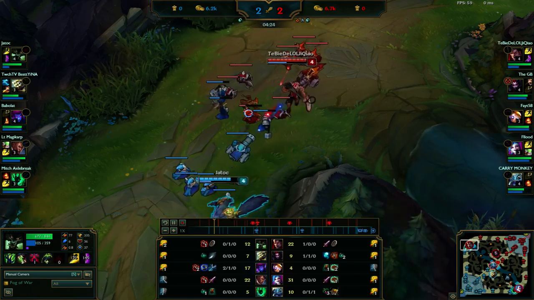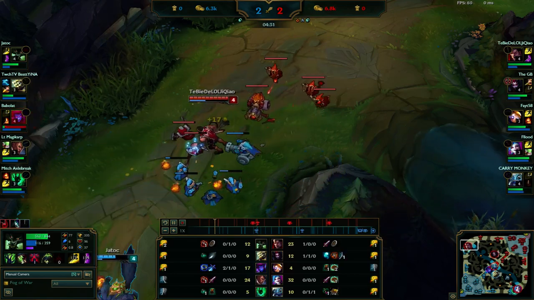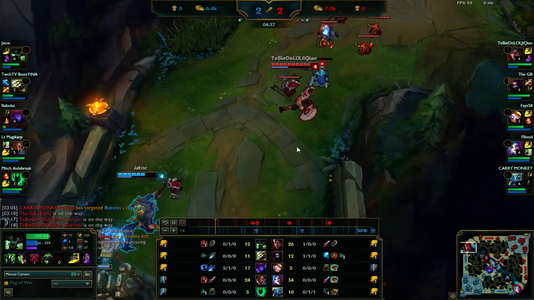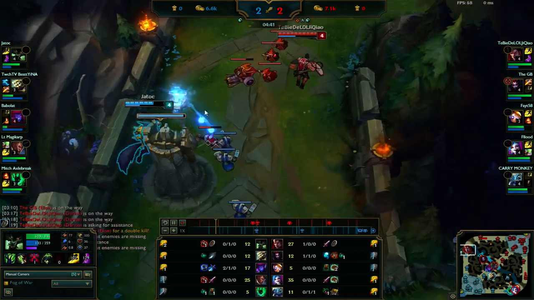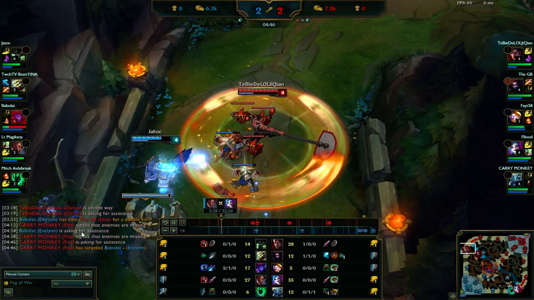Especially as a top laner, it's not as important to communicate as in some other roles, but communicating important information is still really helpful for winning in League. If you're trying hard to win every single game, it's a big deal. Okay, so I'll just skim through here.